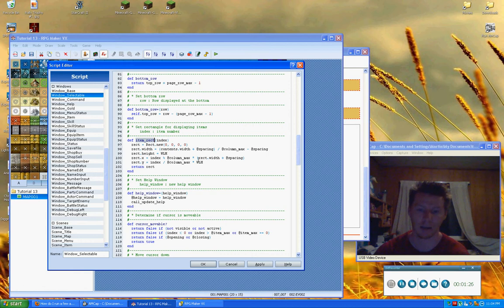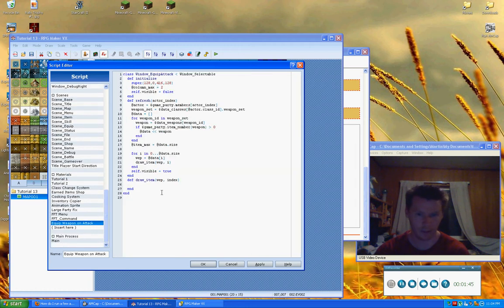So here, because we've already provided it a column max and an item max, we should be able to figure out our spacing automatically. We're just going to say item rect, and it will give us our index. So we'll come back down here and say draw rect equals item rect, and we pass it the index, and now we know where we need to draw, so now we just need to draw the contents.